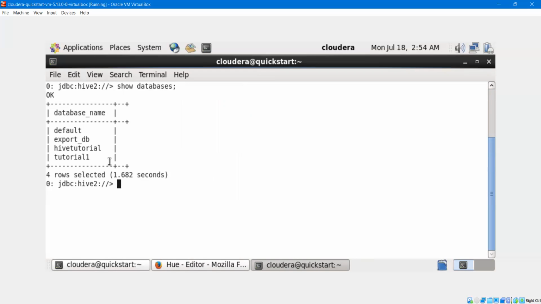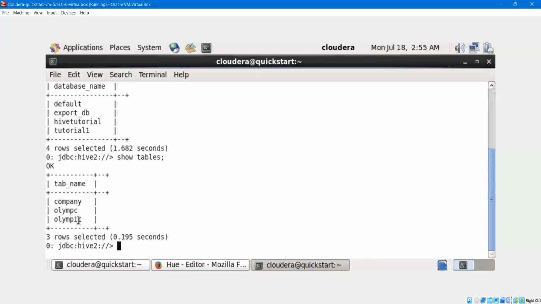See, now we are getting the table in a good format. It is looking good when you compare it with Hive or with Hue. Let me also write show tables. You can see company. So these are the tables I have over there. Very good, this is looking fine.